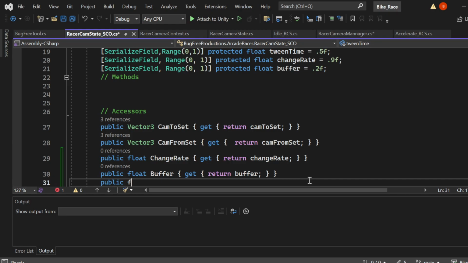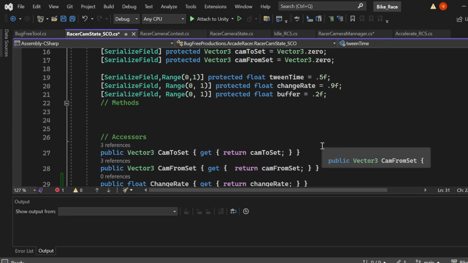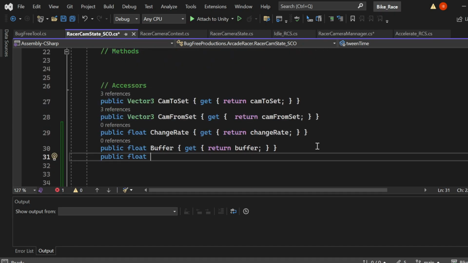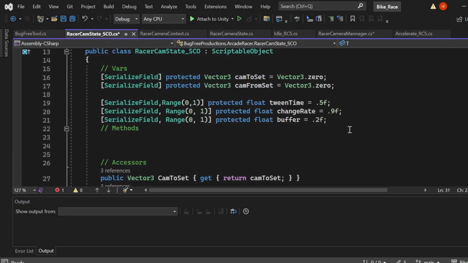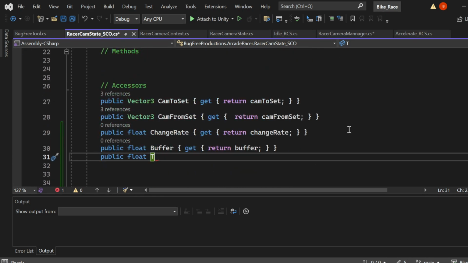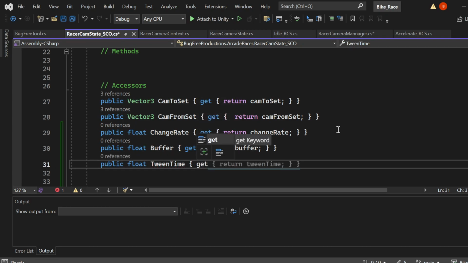Public float tween time, return tween time.